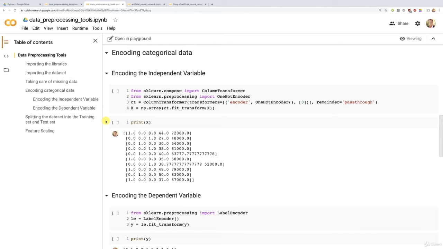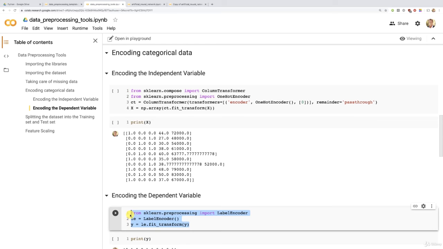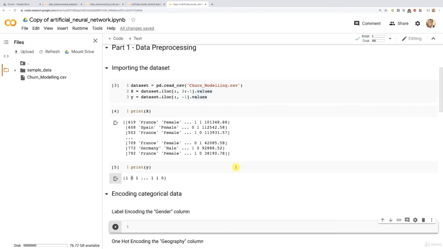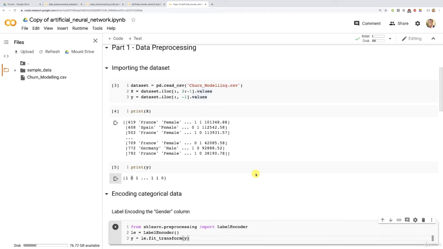And now, since we're taking care of label encoding the gender column, we're going to take this. That's exactly the tool we need to perform label encoding. So I'm stealing this code cell now, adding it inside our notebook here, our implementation. But remember that in our data preprocessing toolkit, we did this on the dependent variable vector. Now we want to do it on this specific column of the matrix of features X. Therefore, what we only need to replace here is this Y by that specific column of the matrix of features X to which we want to apply label encoding.